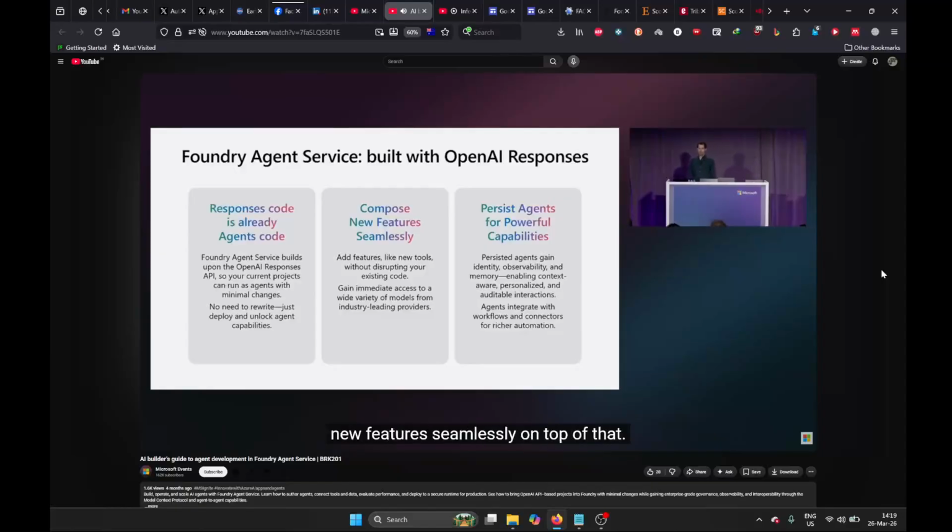And then when you're ready and you want to take advantage of some of the integrations, deployments, and other benefits that you get by actually persisting the agents to the service, that's just one small extra step that then layers more capabilities on top of that. It's just one small progression after another where you're never having to rewrite and redo everything that you're doing.